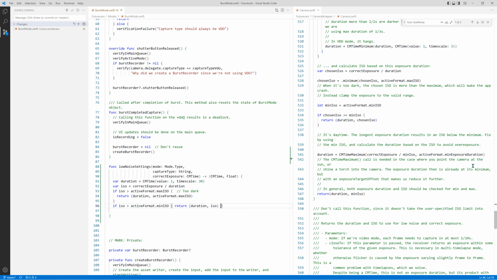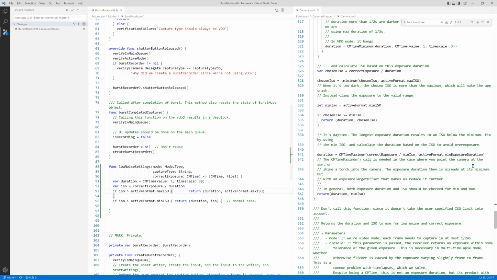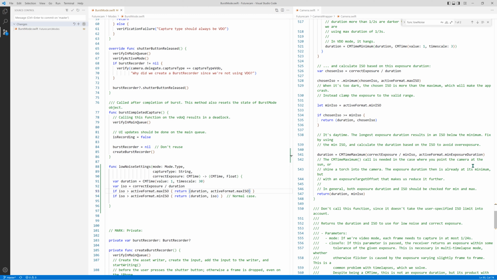This is a valid case. Or a normal case. See if we can fit it into one line. Yes, we can.